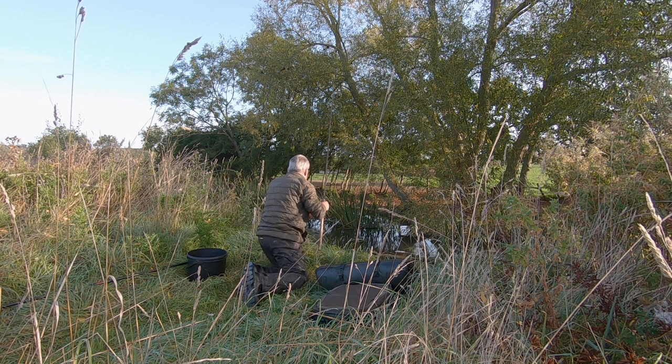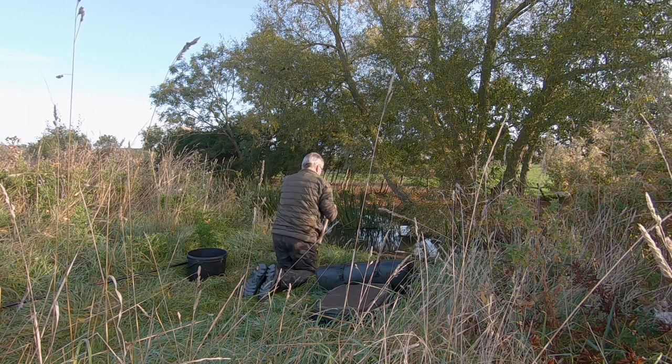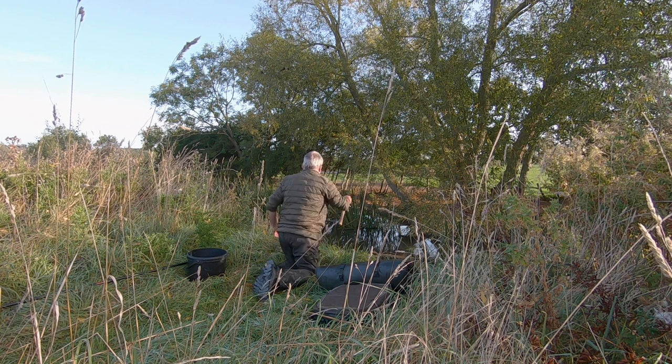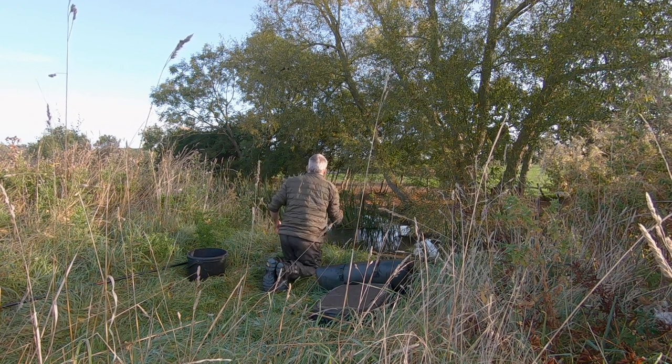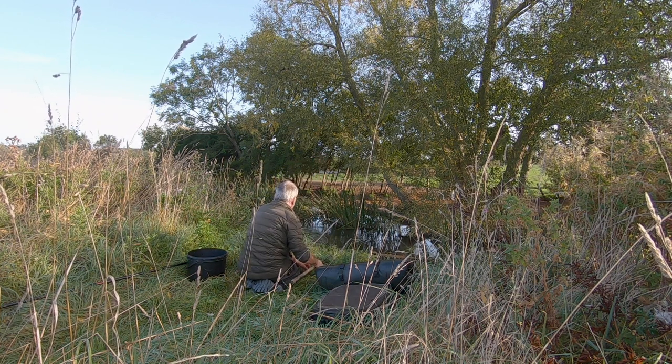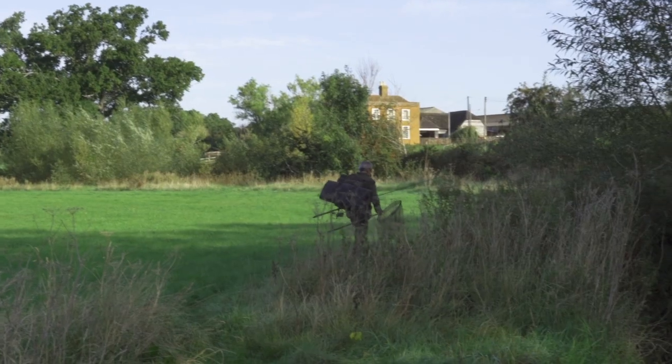Good morning. Today I've come back to a small river that I've fished for many, many years for Barbel and Chub, but they're not on my mind today because, unfortunately, they're a thing of the past. Today's all about roving around the river and dropping a small live bait, which I caught when I got here earlier, into a few swims that I've had some decent perch before. Now, as you can see, conditions aren't brilliant. We've got bright blue sky and I've arrived later than I would have liked because I got caught up in traffic — there was an accident and I had to take a long route round. So it's going to be a very quick, fast session.